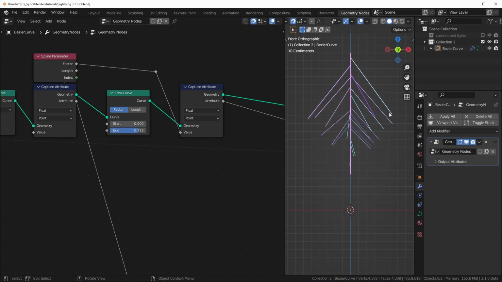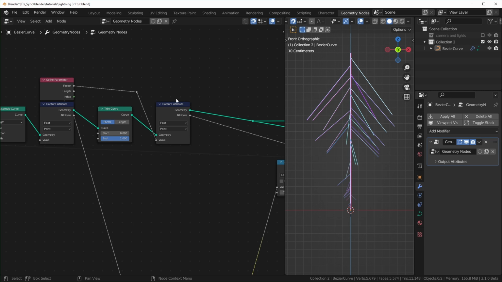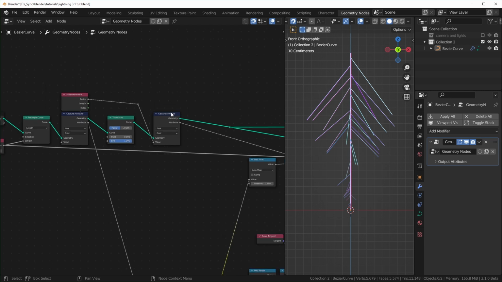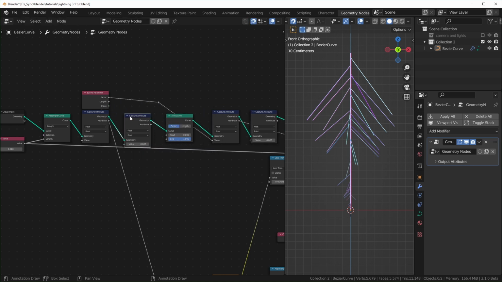If you pay attention to these lines right at the top, once they start growing, they grow really fast, and then they get really slow like that. So it kind of like smooths to a stop. And that might be fine for you. Like, I don't think it looks bad, but I kind of want all of our curves to grow at the same rate. So to do that, we're going to need a few more values. We're going to need to know the length of our parent curve, like the maximum length that it can be. And we need to compare that to how big it is while it's growing. So we can do that with some more capture attribute nodes. Basically, we can just duplicate this, put it right here. I'll put one after right here also.